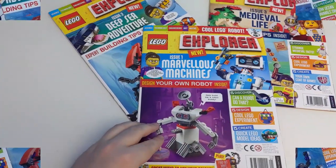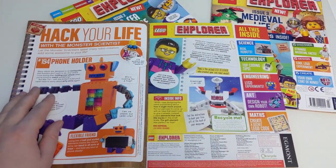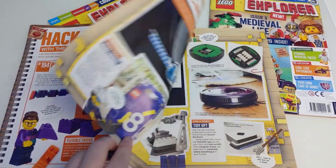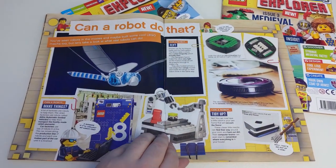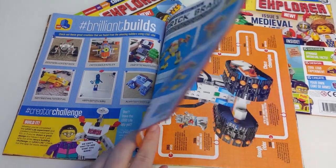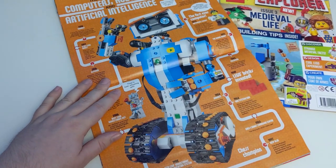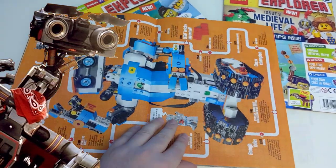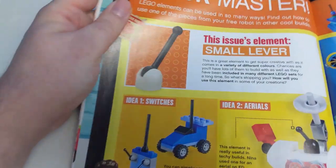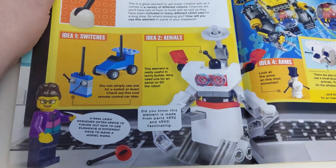When we open up the first issue we're greeted by Nina, who as it turns out is an actual Lego designer and the person who created the Lego robot that comes free with this mag. There are a few pages that talk about real-life robots and the interesting things they're used for. You also get some brain teasers and a pullout information sheet or fact poster about the Lego Robot Boost — though I still say he looks like a ripoff of Johnny Five. The magazine is also brimming with building tips and it seems each issue will feature a different piece or element and show you different ways to use them in your builds.